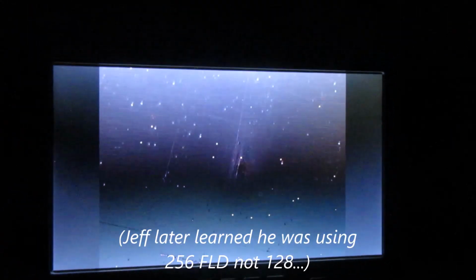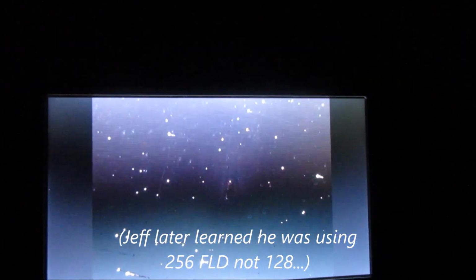Right now I'm using settings of 128 and 36. 128 flood, 36 auto gain control. As I said, there's a lot of atmospheric water. You're seeing the phasing out of the old image of Messier 110, and I synchronized to 110, so NGC 147 should prove to be pretty close to the center of the field.